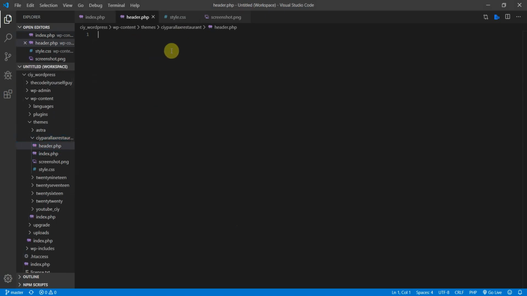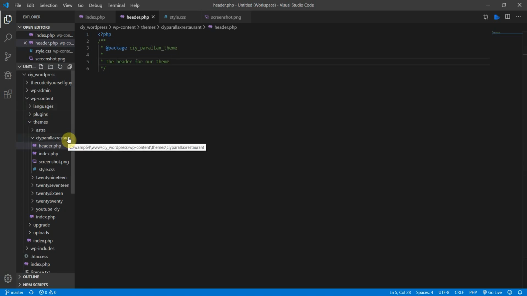And same here, first a PHP tag, obviously, and then a comment like this one there. And then add package. You can do same here, CY Parallax theme. And then a little comment here, the header for our theme. And let's save it for now.